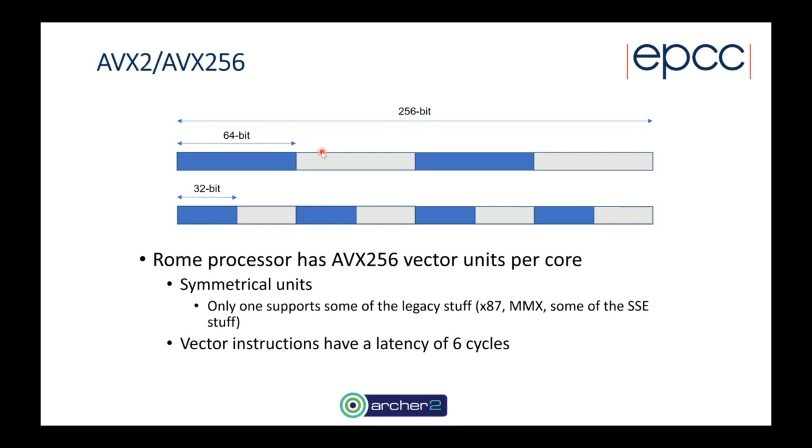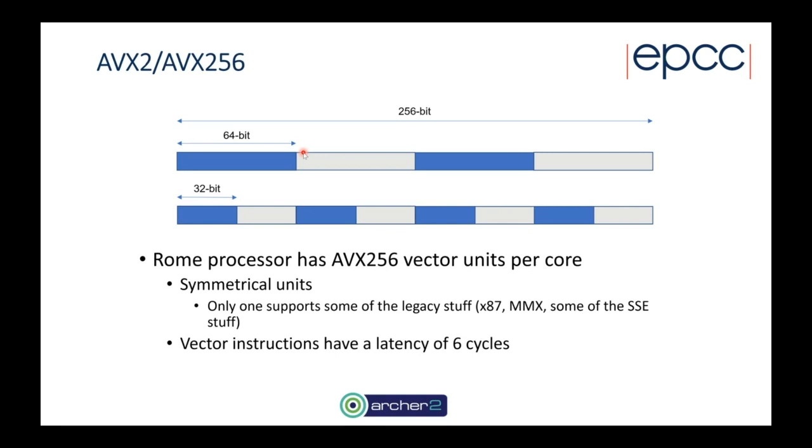And to slightly muddy the waters a bit here, actually the vector instructions have a longer latency than a single cycle. This is quite common for CPU instructions, but getting into heavy details a little bit here. When you start a vector instruction off, it doesn't complete the next clock cycle and you get your result. Actually, on the AMD processors, it takes generally 6 cycles before you get your result.